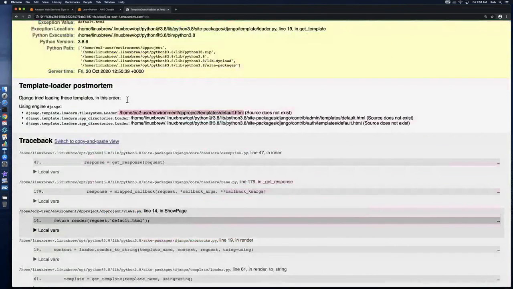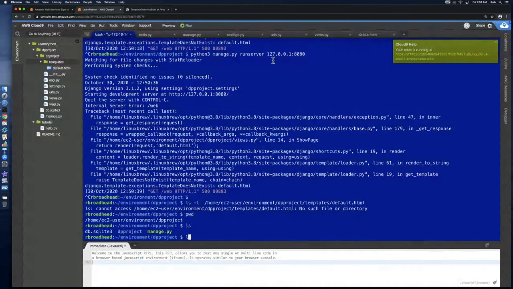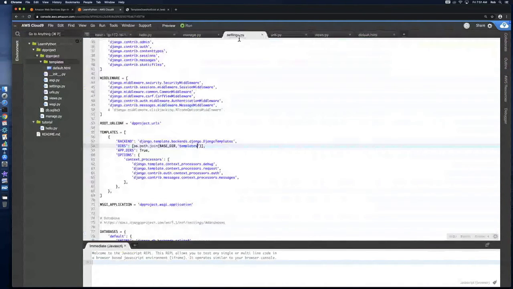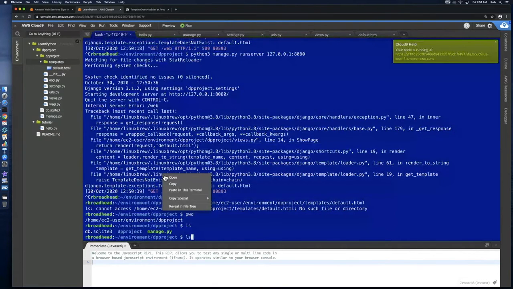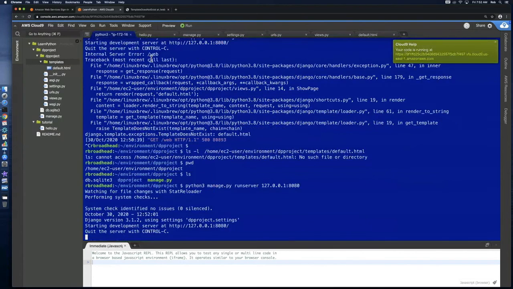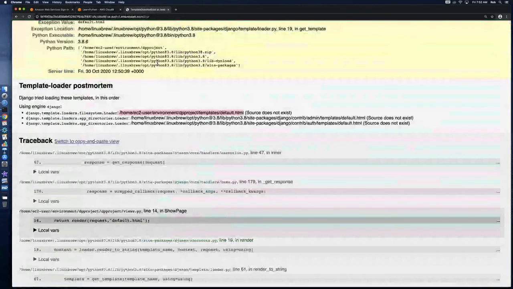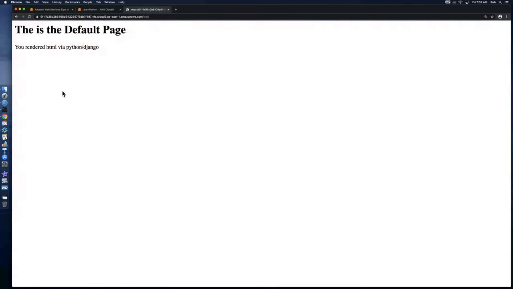So I'm going to go back to my settings. It's actually going to be DP project because of how I set my stuff up, /templates. So now if I go back here and run it, it comes up. There we go. And now I've got my default page.